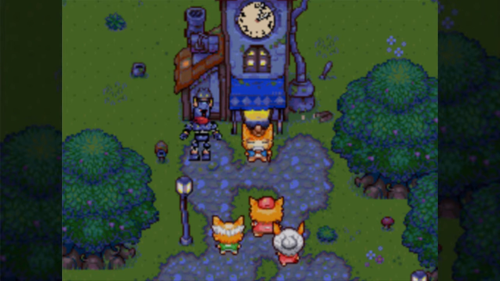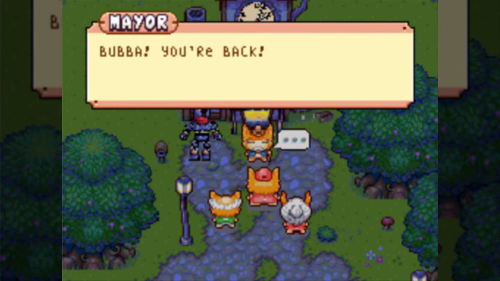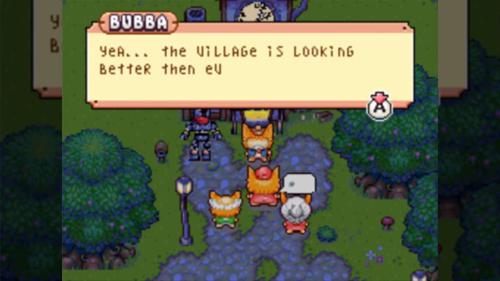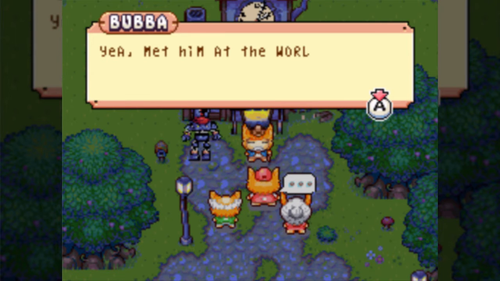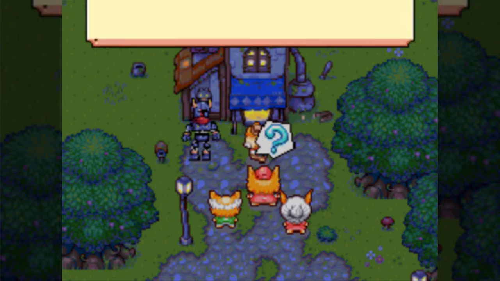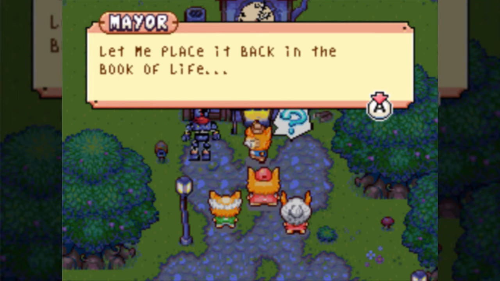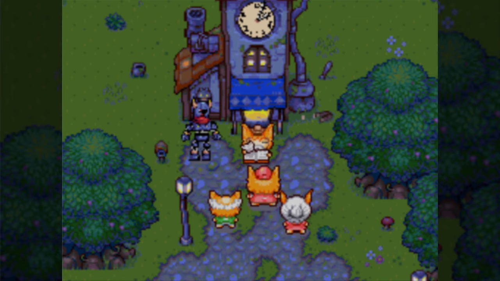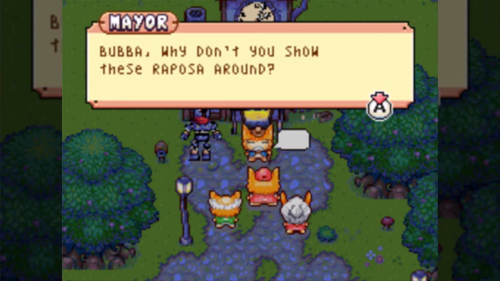How y'all doing, all? Bubba, you're back! Yeah, the village is looking better than ever. Did you see Tubba yet? Yeah, I met him at the World Gate. And Bartleby, you found the Kori tree page? Let me place it back in the Book of Life. Bubba, why don't you show these Raposa around?